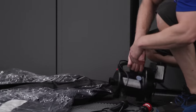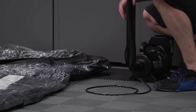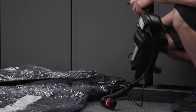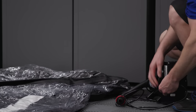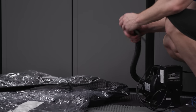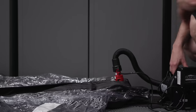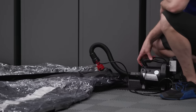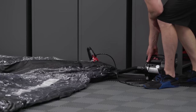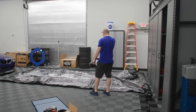Okay, so take this, pick the right side. So this is the deflate side. This is the inflate side. Right here, boom. This is your little pressure tube that goes right here. This is what senses pressure. And this is a pretty nice design where it snaps in and stays in. Twist in place. It's a little loud, but we just let it do its thing. I think this is cool.